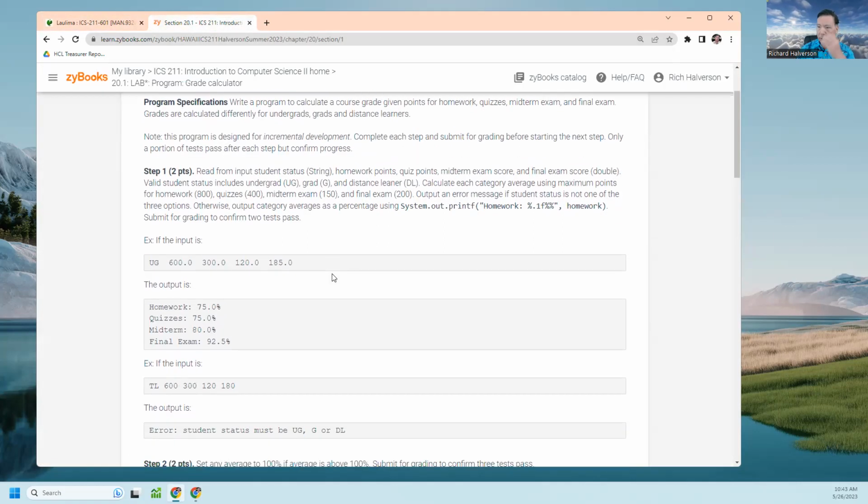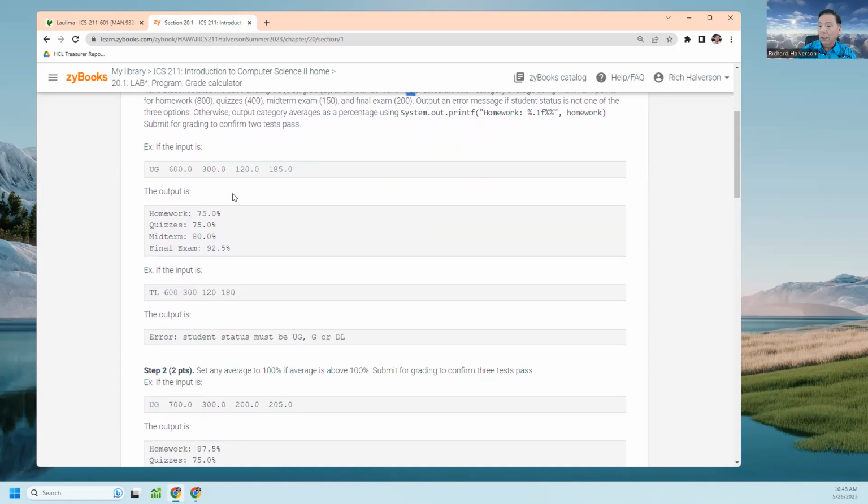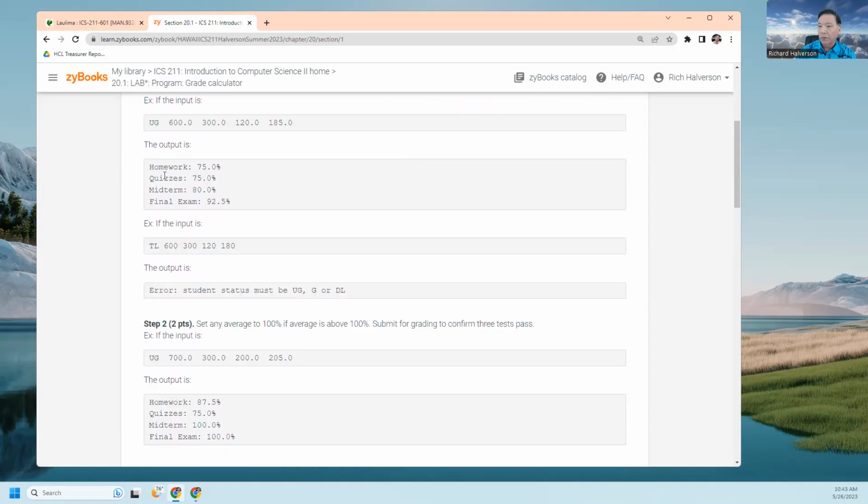So this program reads a string, and these are scores: the homework score, the quiz score, the midterm score, and the final score. This code here is either going to be UG for undergraduate, G for graduate, or DL for distance learner. Then it's going to do some calculations and print out these values.